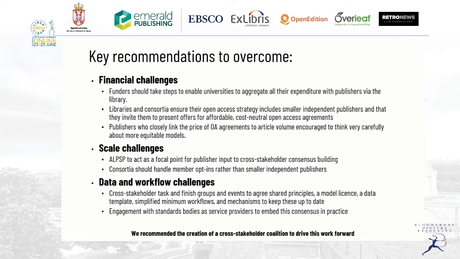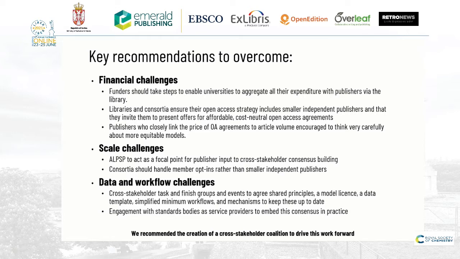We also discovered that there are a number of challenges for these smaller publishers in handling any kind of individual APC payments, because the infrastructure needed for individual article level open access payments can be quite great. So some of our recommendations are for funders and university leaders. We recommend that wherever possible, rather than distributing open access money out through many grants to individual researchers, that money should be gathered and centrally administered through universities and university libraries, so that there can be a central negotiation covering article publication for many researchers.